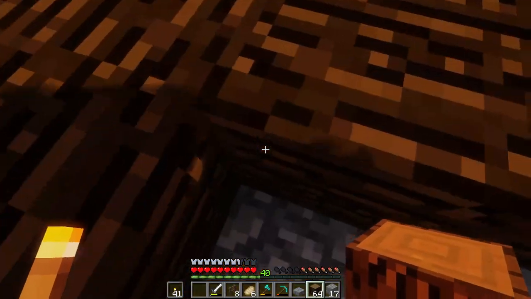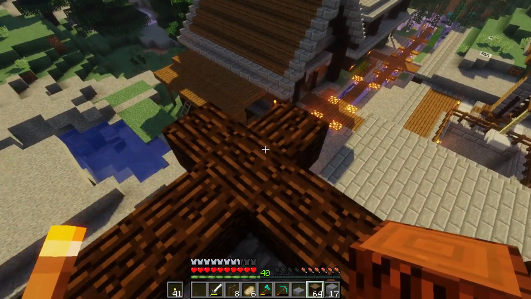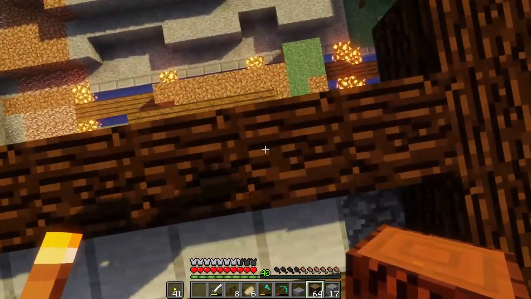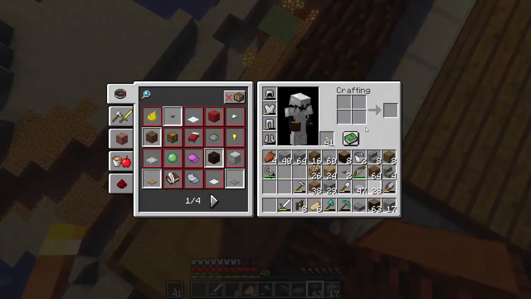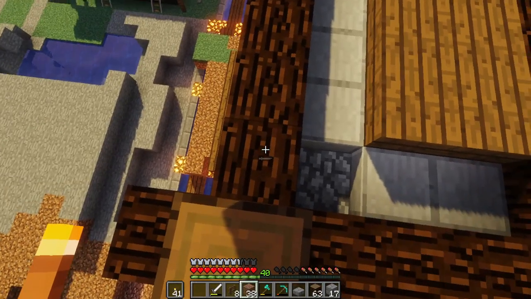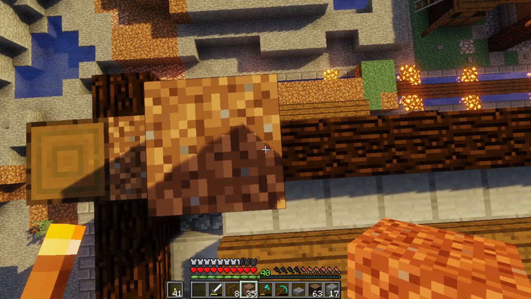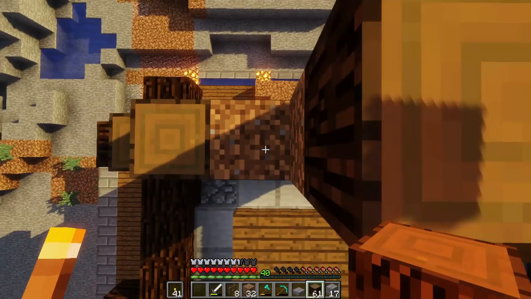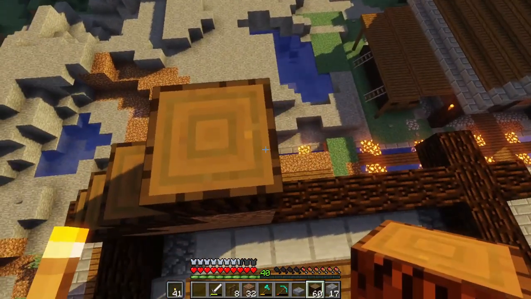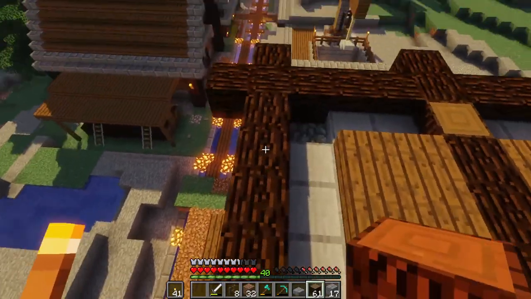Alright, so I don't know what I want to do. Let's see if I did the stacking pyramid like this. Yeah, I'm going to do that. Then we're going to have a dirt outline here for it. Like that. Maybe one lower. Yeah.